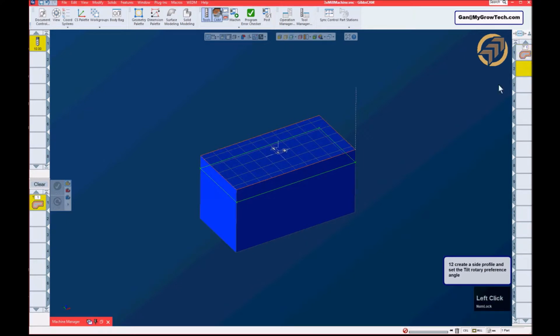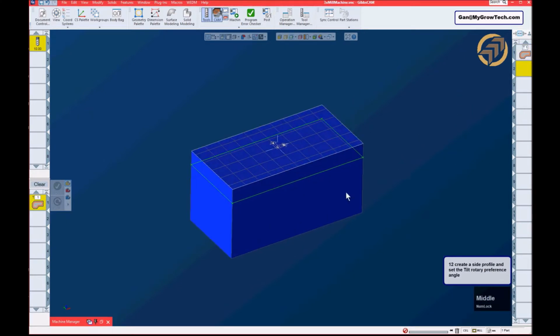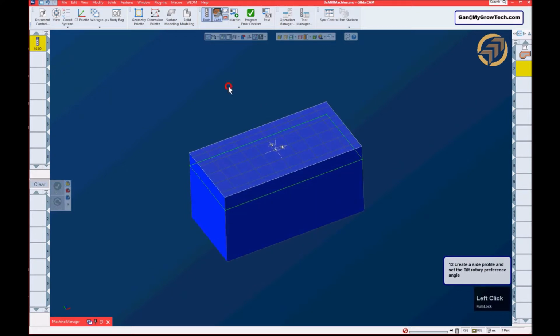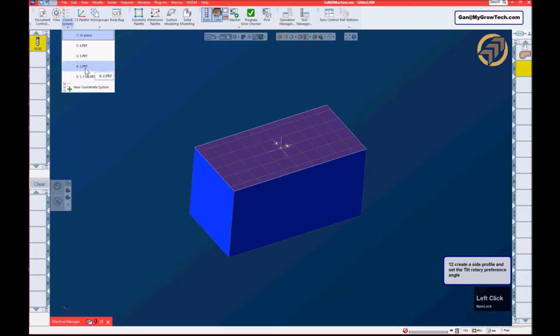And then now let's do a profile somewhere in front. Let's delete this, and let's turn off the profiler, and then we need to create a new UCS here. Let's create a new coordinate system.